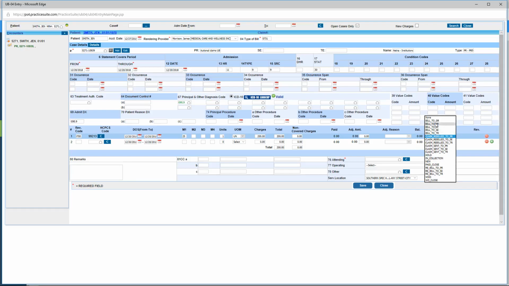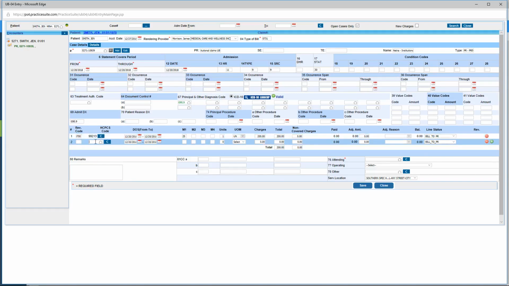But always, as I said, the first status would always be the bill to PR status. And again, when you add a new line, you can enter the next code and the procedure and date of service and amounts.